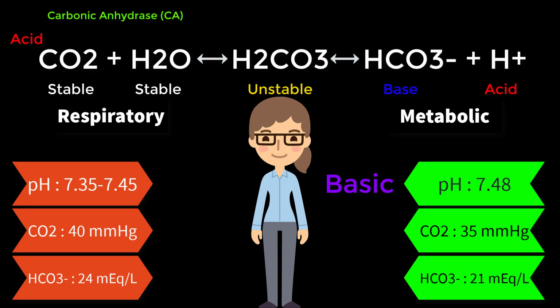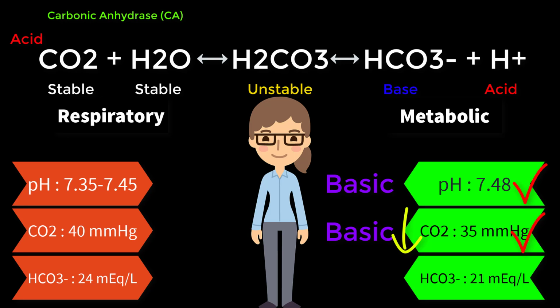The question now is, one of these other numbers is either causing the problem or trying to fix it. CO2. CO2 is low, and would low levels of CO2 make someone more acidic or basic? Remember, CO2 equals H+, an acid, so we treat it like an acid. So if CO2 is low, or the acid is low, then that means the low levels of CO2 are basic because we have less acid. Does the low level of CO2 match the patient's current pH? Yes. The patient is basic, and the CO2 levels are agreeing with or matching the patient's pH, making it basic.